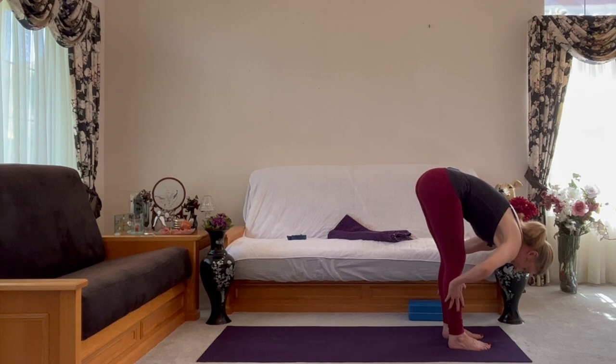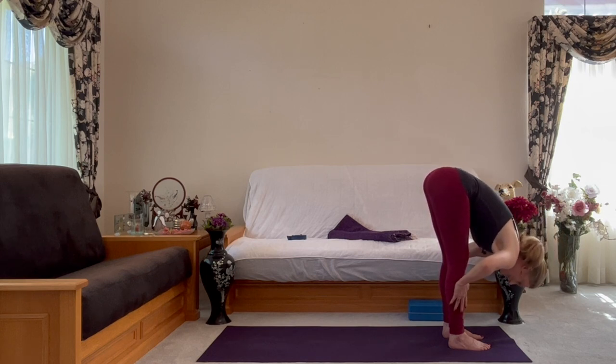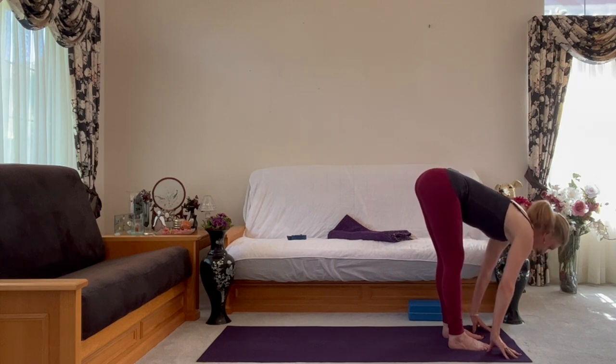You can put your hands right here to the outer shins. Push in. Now push the inner thighs and the knees apart from each other. Wind through the sitting bones and lengthen the tailbone right up into that space. Low belly lifts off the thighs, and maybe you can go deeper. Now let's go up halfway. Lengthen up through the spine. Exhale, lower down.